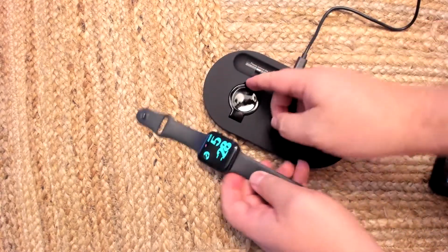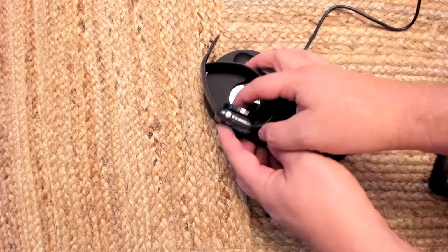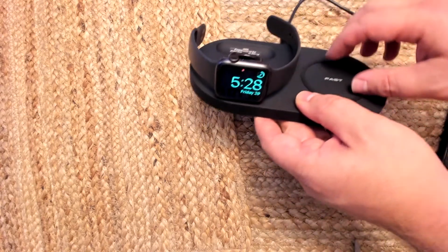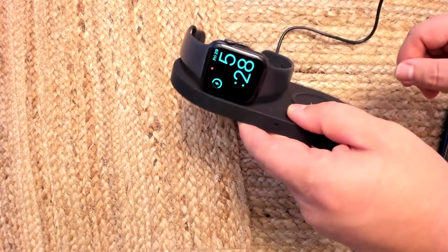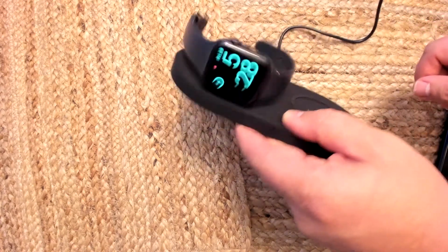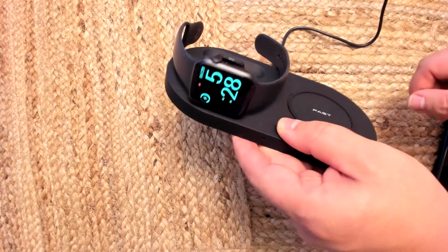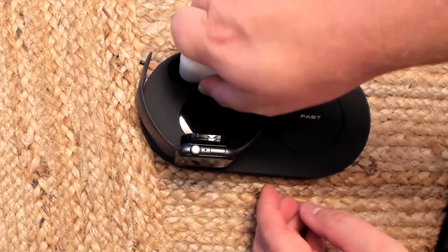It's just a good look sitting on a desk or like I'm going to do with my nightstand. Just being able to plug these in before I go to bed and knowing that they're going to charge overnight. So here you can see I've got the Apple Watch charging cradle now up to 90 degrees. It is magnetic, so I'm sitting here shaking it just trying to see if I can get the watch to break loose, and it doesn't. So that's that magnetic charging technology. It's working really well here.